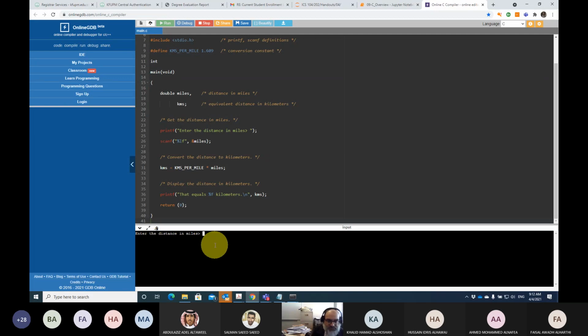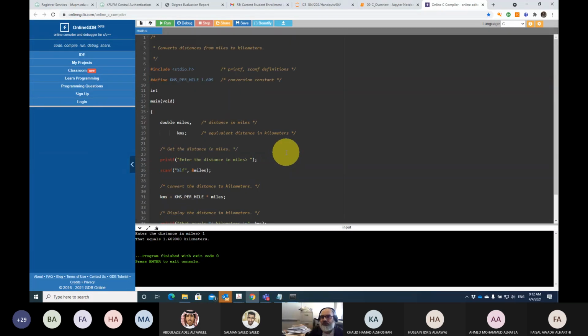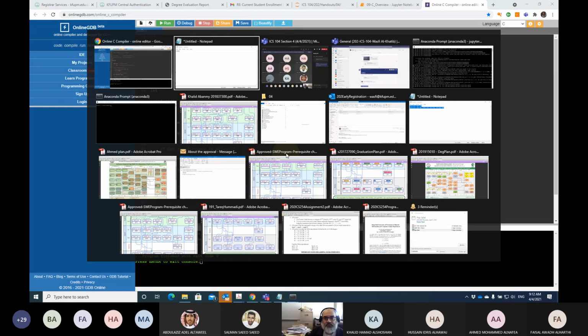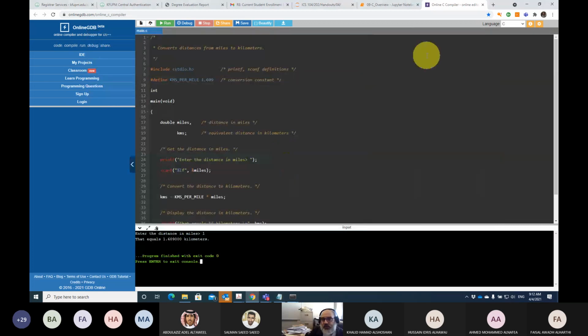If I put the distance 1 mile, it should give me 1.609 kilometers, because 1 mile is 1.609. As you can see, the online compiler is very easy. Basically you just type the code, F9, and there you go. You will get the output.